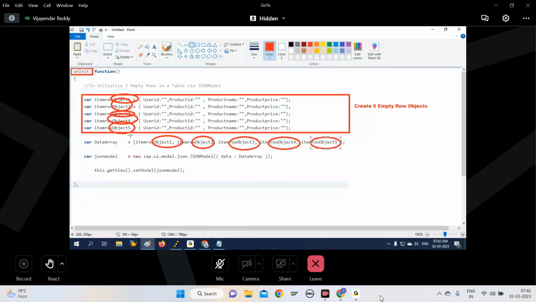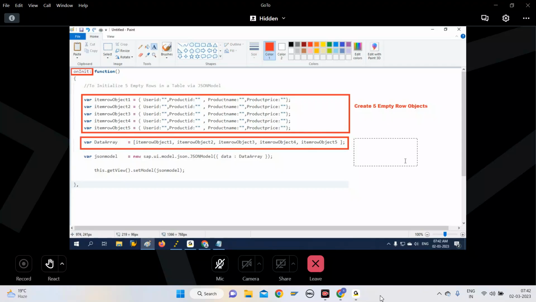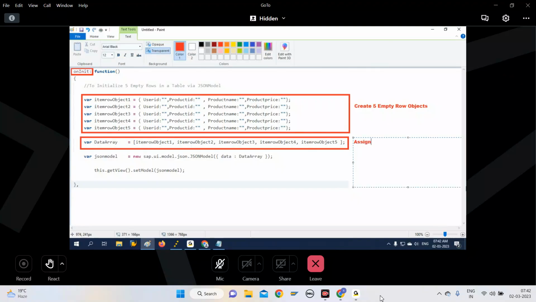So that means we are assigning all the empty row objects to an array. This is technically an array. Assign, in this case, 5 empty row objects to an array.